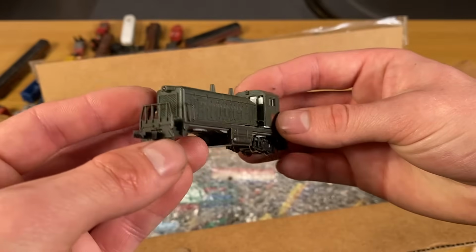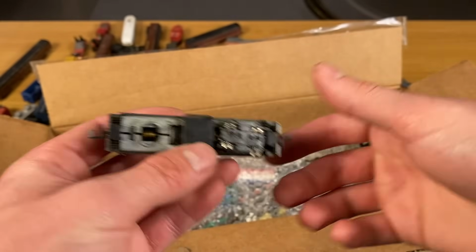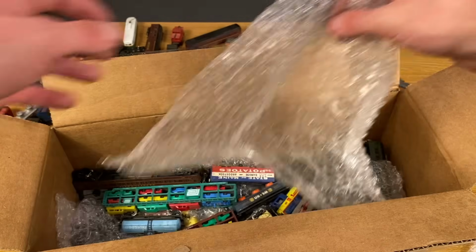Got a little switcher locomotive from the Pennsylvania Railroad. It seems to be missing its front wheels. Hopefully those are in here somewhere. On to the next layer.